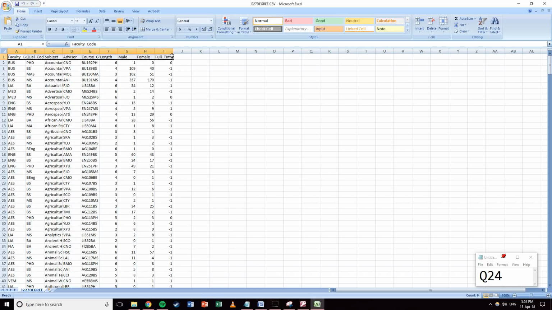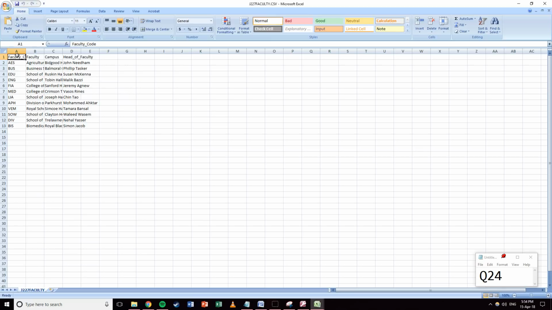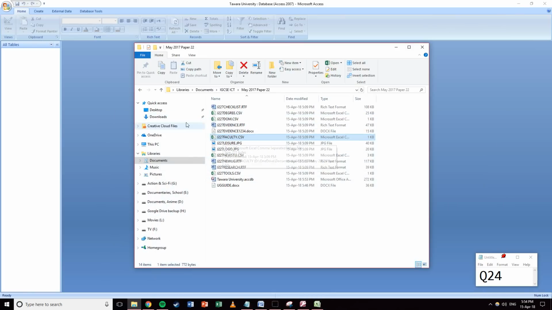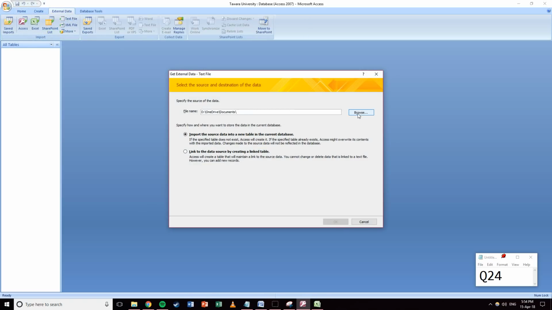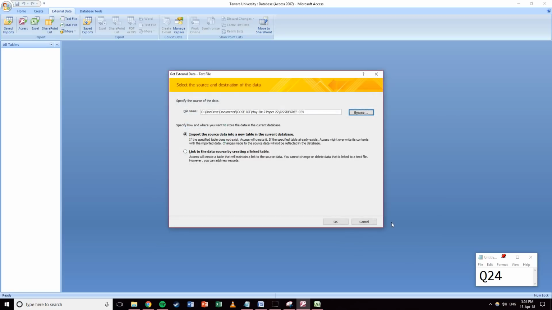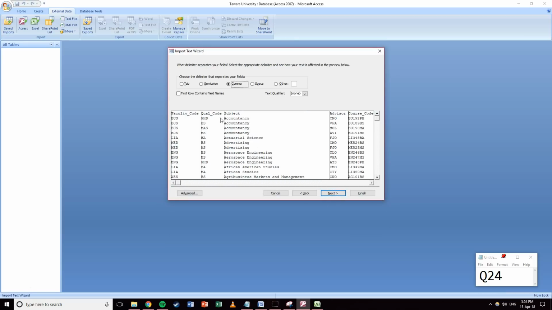Okay, so I can see that this has column headings in it, which is good news because it makes importing it nice and easy. And faculty, we'll take a look at that one too. Yeah, same again. Okay, that's fine. So I need to close those if I'm going to open them up and then import them into Access, otherwise I'll get a read-only error message. So, external data. Text file. Browse. Into my folder. I'll take the degree one first. Hit open. Import into a new table. We'll hit OK. So, delimited is what we want. First row contains field names. Yes. Again, that's what we want.